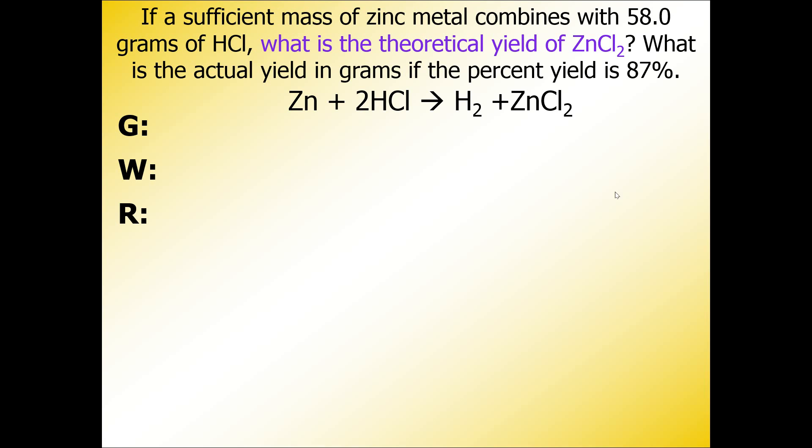Now the question is already asking you what is the theoretical yield, which means we need to do a calculation. The theoretical yield basically means let's find the mass of product. There's a given value here, 58 grams of HCl, and because you recognize HCl in the equation as being a reactant, we can include this number in a theoretical yield calculation. Yield means product, so we have to do a calculation to proceed with our percent yield formula.